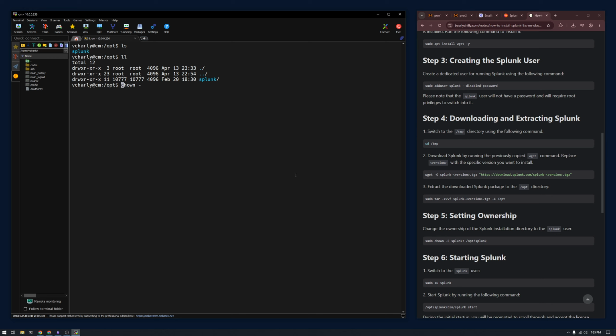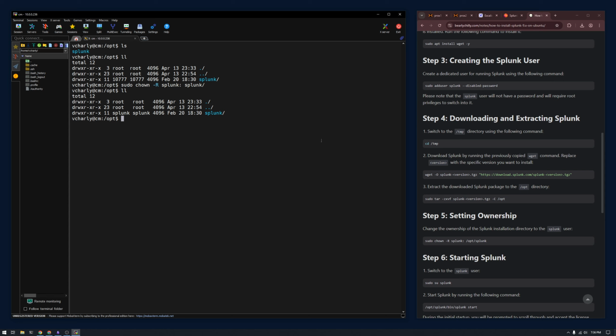So we're going to do sudo chown -R splunk: so the Splunk user, and if we leave whatever comes after the colon blank, usually you'd have to do this for the user group. As long as you leave it blank, it'll do the same for both. Splunk. So now it should be owned by Splunk. Awesome. And we can switch to Splunk and start it.